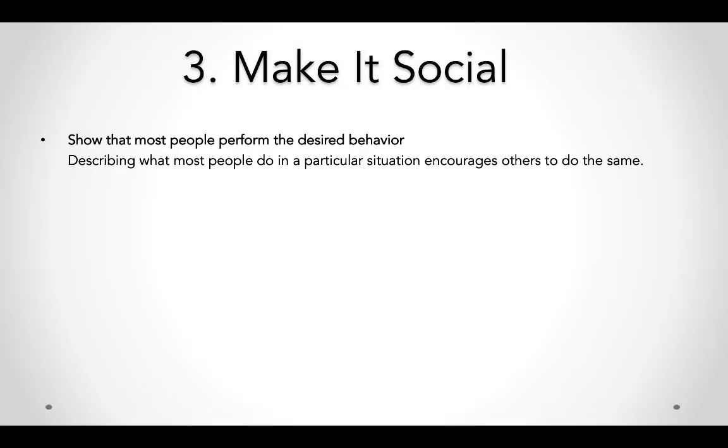Make it social. This is about social proof. Social proof is when we see people doing a certain behavior, we assume that in that situation that is the correct behavior. That's why it works when we're talking about reviews and customer testimonials. If I see other people doing that behavior, I'm much more influenced by that. Amazon works really well because of this.